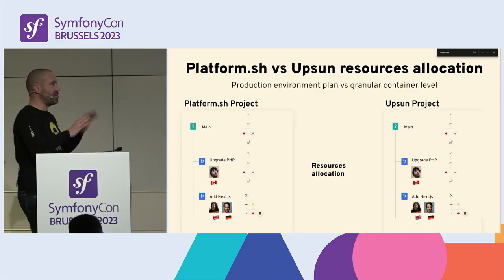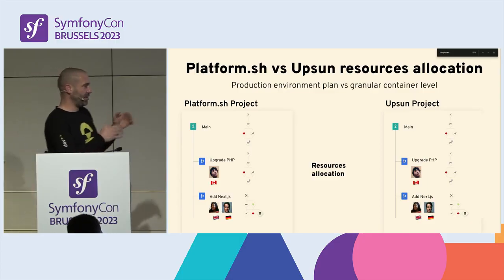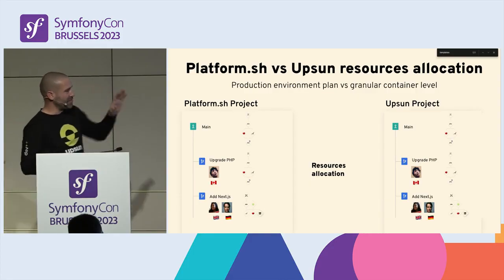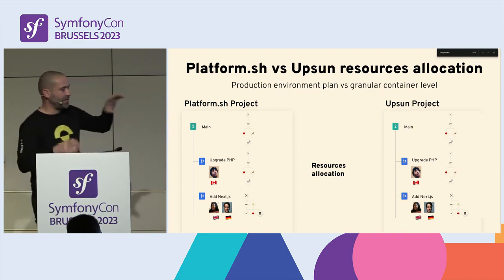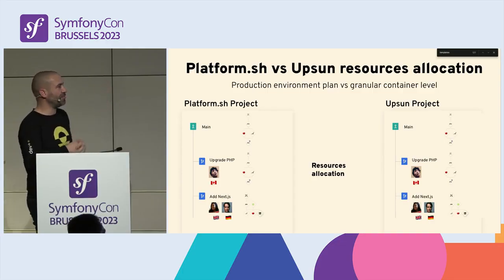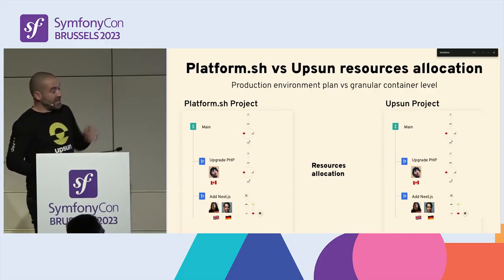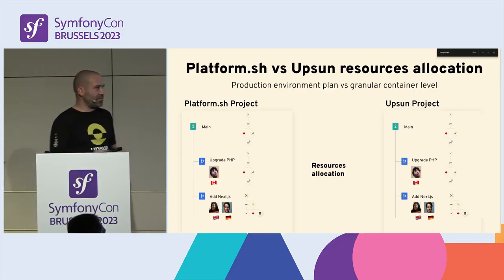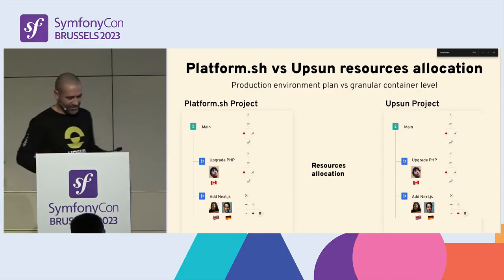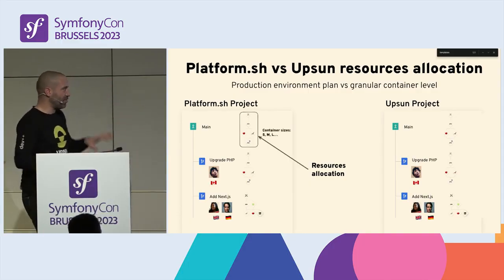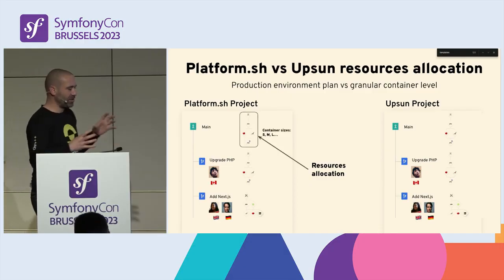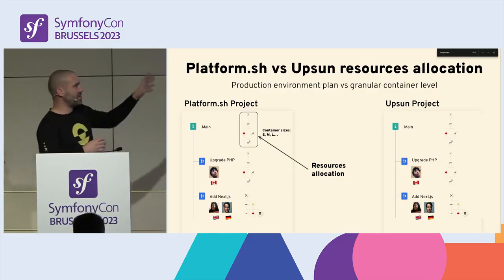For people that know Platform.sh a bit, just to show you the difference between Platform.sh and Upsun: technically, it's the same. We just change a bit the config YAML file. It's self-service, so you can use your credit card to create a project with Upsun, but with Platform.sh, you need to sign a contract, get the invoice, and pay it at the end of the month. On the resource allocation on the Platform.sh side, you define in your plan some level, and it will be an amount of resources that will be allocated to your production environment.